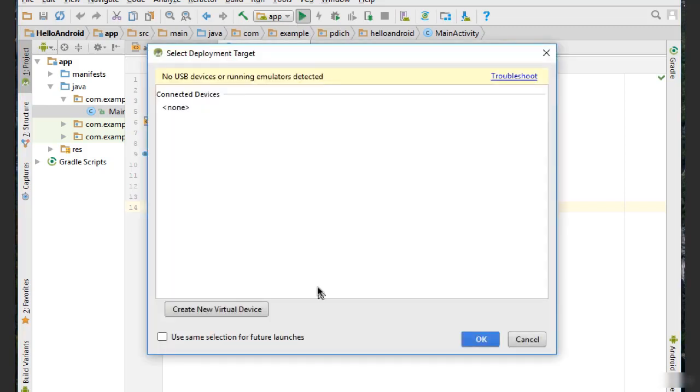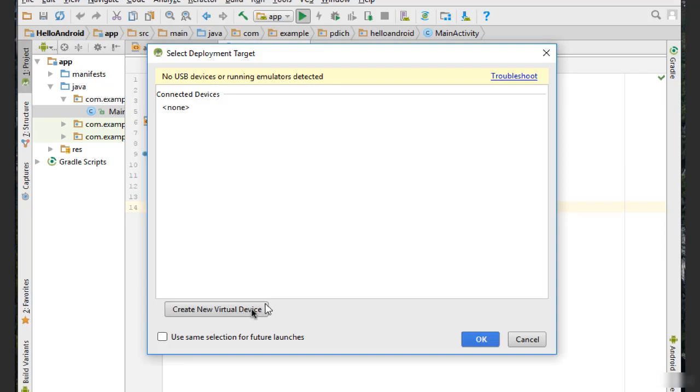And since this is our first time running our program, our Android Studio, we need to connect a device, or in this case, we can create a virtual device. A virtual device is an emulator that allows us to see our apps running on it. As we develop applications, we want a way to run them and see how they are behaving or looking. So think of this virtual device or simulator as a device that allows us to interact with the application and run it as if we were running on an actual device.